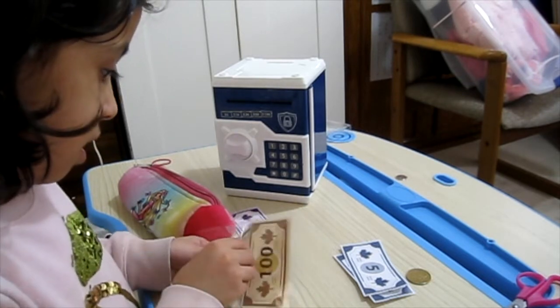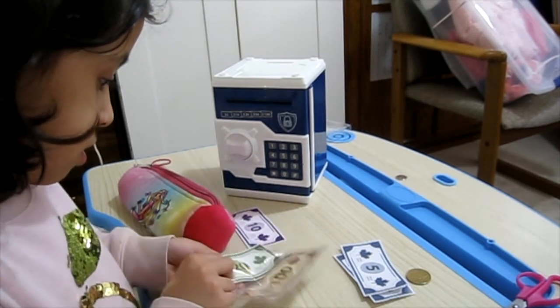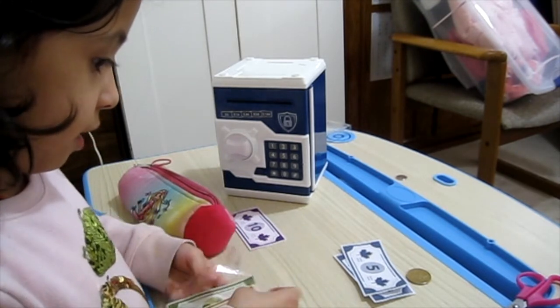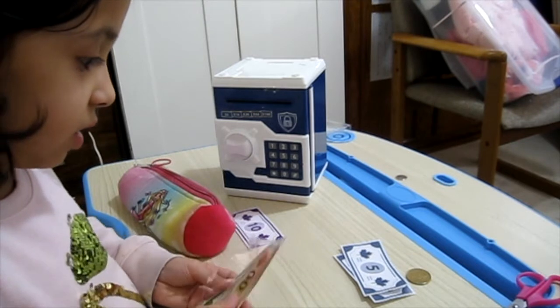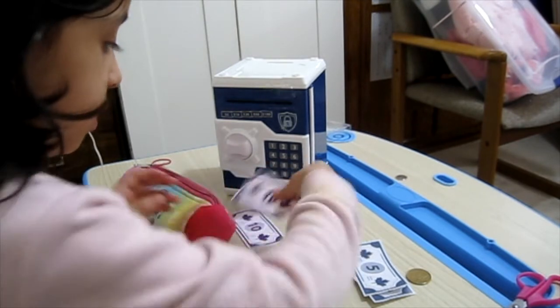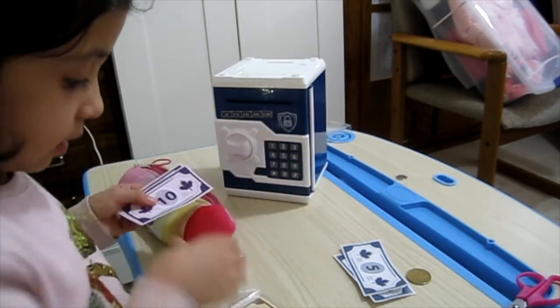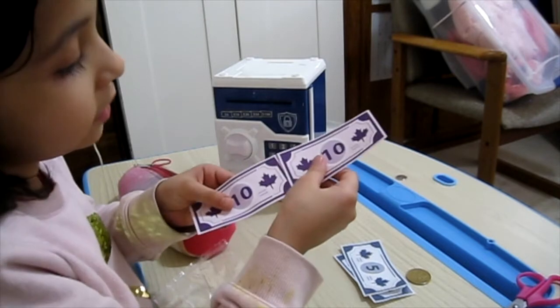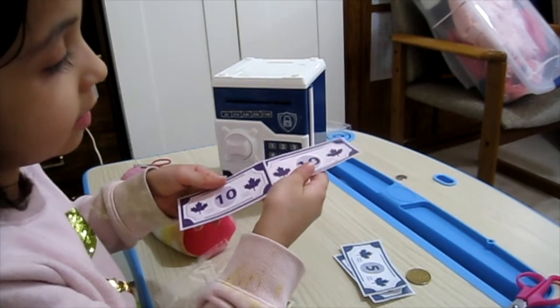I got 20 dollars more. Look, because 10 plus 10 is 20. Now I got $30 more. Here, these are $20, because 10 plus 10 is 20, that's why it's $20.